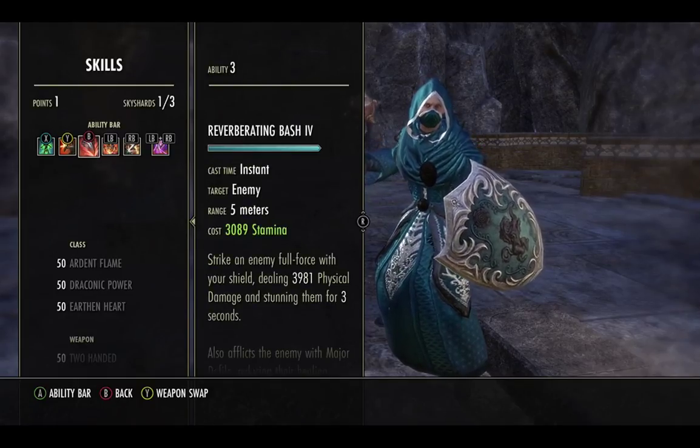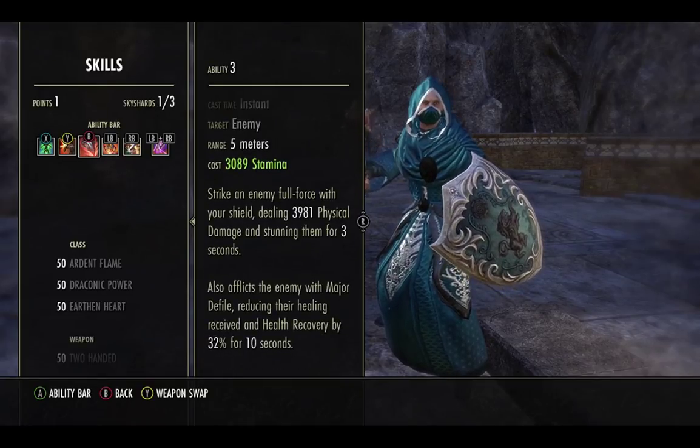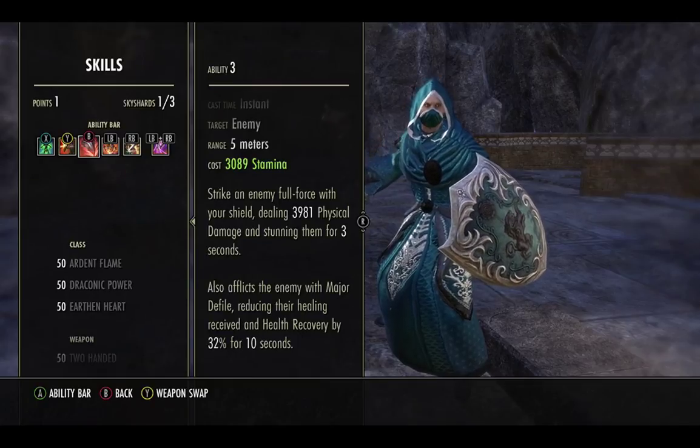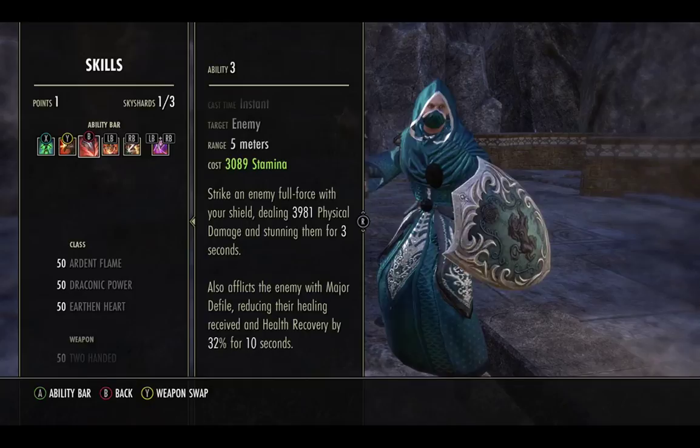Reverberating Bash. This is our CC. It also gives the enemy Major Defile, reduce their healing received. With all of our dots we're applying and Major Defile, it's a very nasty combination.